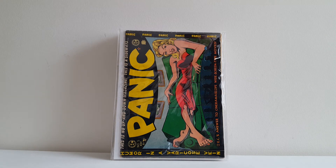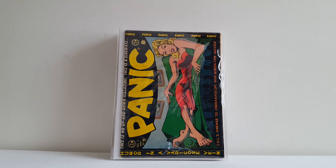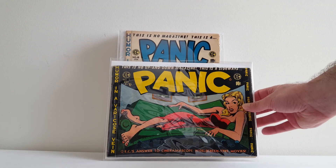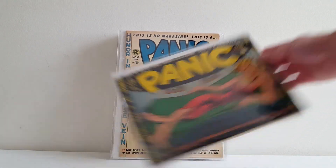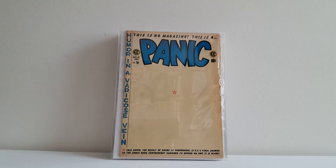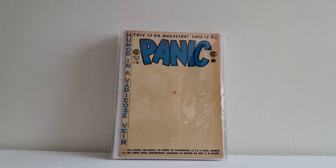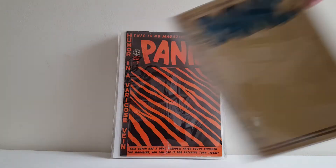Panic number four — this cover is by the great Basil Wolverton. These ugly women are very famous. He also did a cover of this type for Time Magazine that's quite famous. In my opinion, Basil Wolverton is second maybe only to Wally Wood in creating the greatest-looking 1950s sci-fi monsters and aliens. This is Panic number five — I believe this is an Al Feldstein cover. As you can see, EC's answer to CinemaScope widescreen-type movies, meant to be looked at like this. Yep, Feldstein. Here we have Panic number six — very tough to find in nice condition, obviously, with this all-white cover. And the type of paper that EC used, their cover stock, was notoriously cheap. Does not age well. But glad to have it anyway.